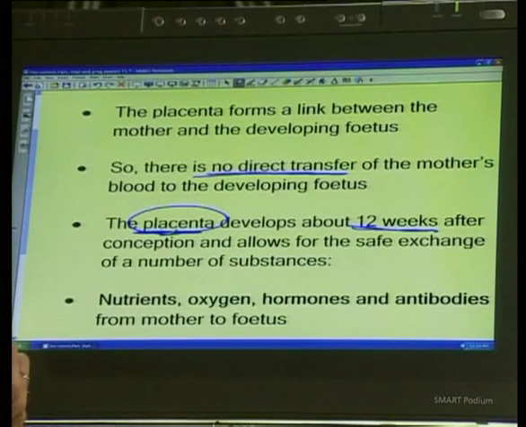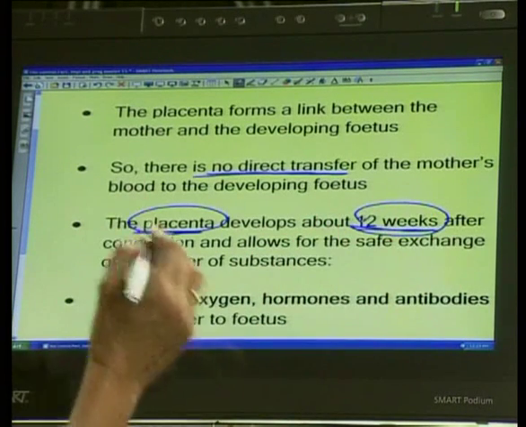And that's a problem. Now remember, when a woman who's pregnant comes into contact with German measles, if it's in her first trimester, in other words, the first 3 months or 12 weeks, her baby can be infected with that German measles virus. That's why they say that women that are pregnant in their first 3 months, stay away from anyone who has German measles, because it can deform and mess up your embryo. Why? Because the placenta isn't in place yet. So those first 12 weeks are very important.